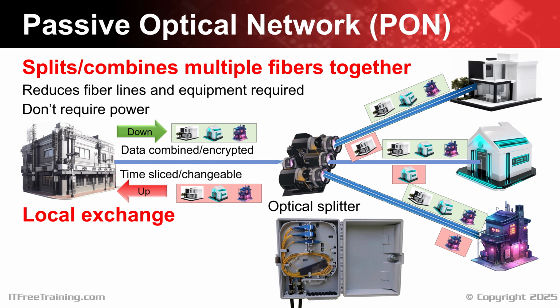Once again, throttling can be implemented easily since the local exchange equipment is what determines what time slices each home gets. The main takeaway from this is that your fiber optic installation may be shared between multiple premises. It can have speed problems during peak times. In this example, since 3 homes are using the same fiber cable, the exchange only needs to have one port to connect all 3 houses. This reduces the cost of equipment in the exchange by 1/3, so you can see cable costs are not the only consideration.